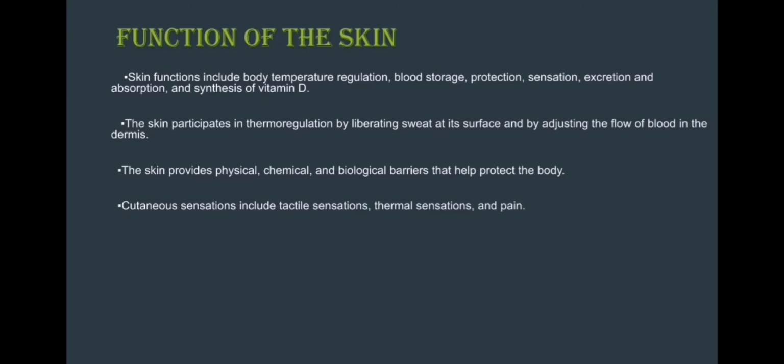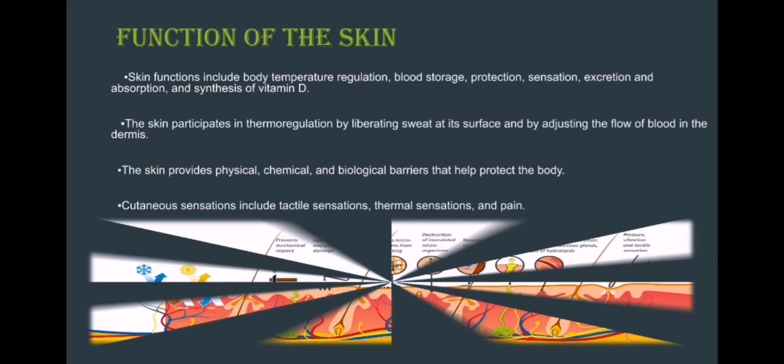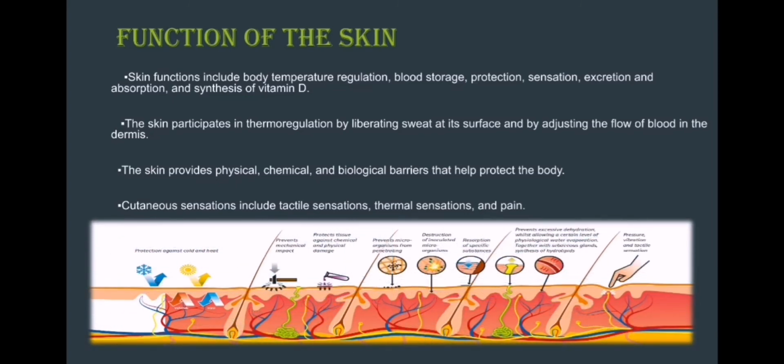The primary function of the skin is to act as a barrier. It also provides protection from mechanical impacts, pressure, variation in temperature, microorganisms, radiation, and chemicals. So as you can see in the pictures, these are what the skin protects against, whatever lands on our body. So this is a big role of the skin's function.